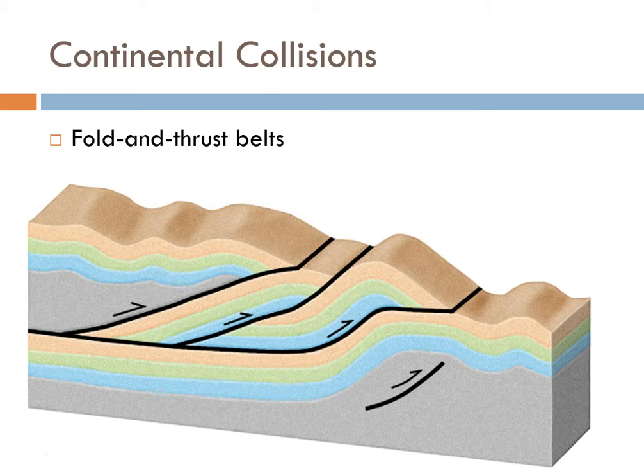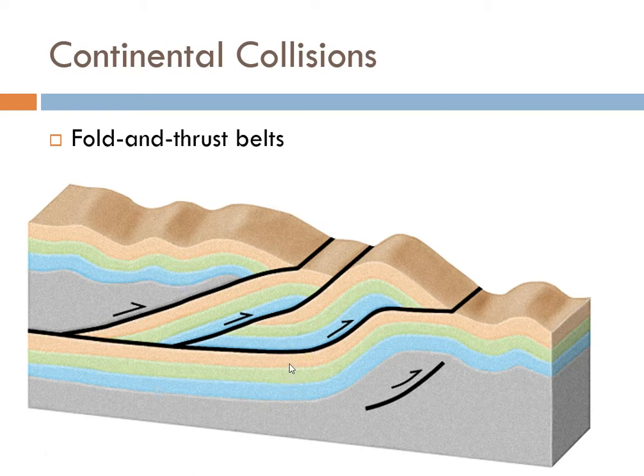In addition to the crustal thickening, you also get really high-grade metamorphism. And if you remember when we did metamorphic rocks, we looked at that increasing grade as you go into the interior of mountain belts. And in this picture, this is kind of a silly diagram, but I think it shows really well that crustal thickening. So you started out with one layer of rock, or one sequence of rock layers at least. You had the blue, the green, and the orange rocks.